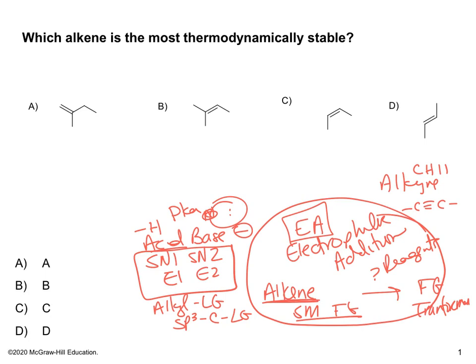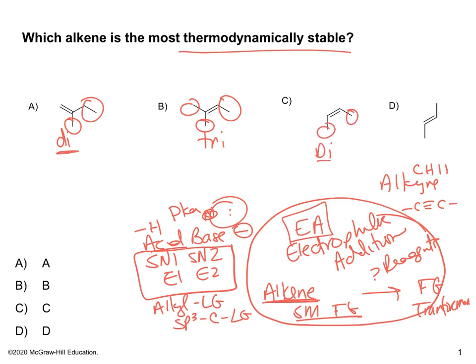Okay, so we talked about alkenes and we've talked about which ones are the most thermodynamically stable. So this is a review. This one is di-substituted. This one's tri. You see there's 3 groups here. Here there's just 2 groups. Here this one's di. And also, so we got di. This is a terminal, meaning it's at the end. And this is an internal. So an internal is going to be more thermodynamically stable than a terminal. And then this is also a di.